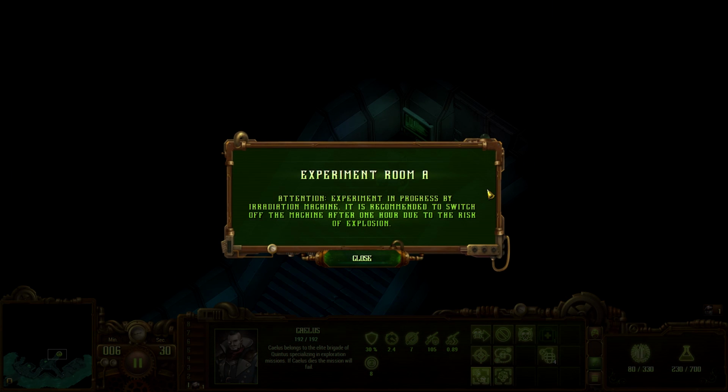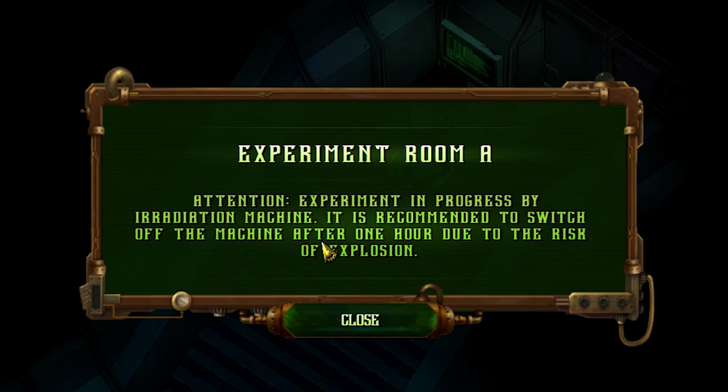Experiment room A. Experiment in progress by irradiation machine. Turn off the machine after 1 hour due to the risk of an explosion.